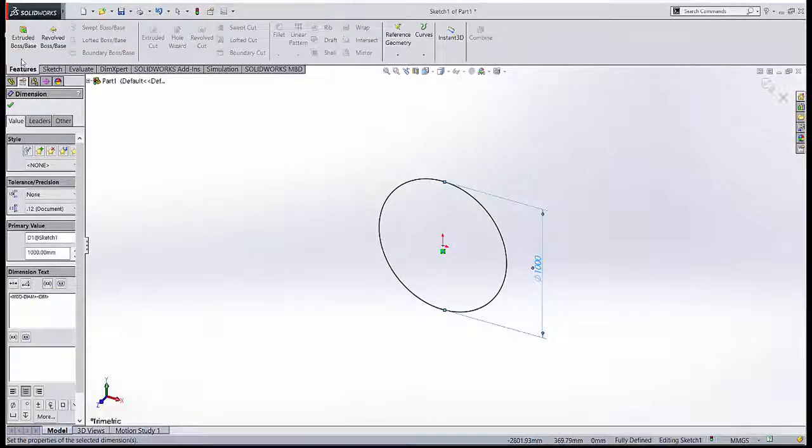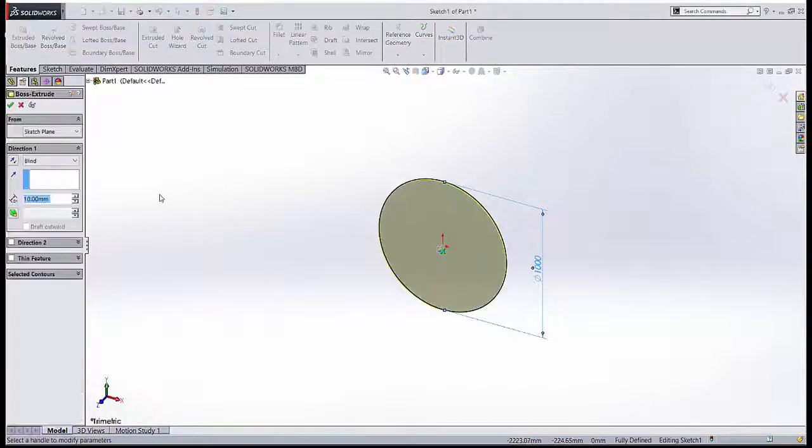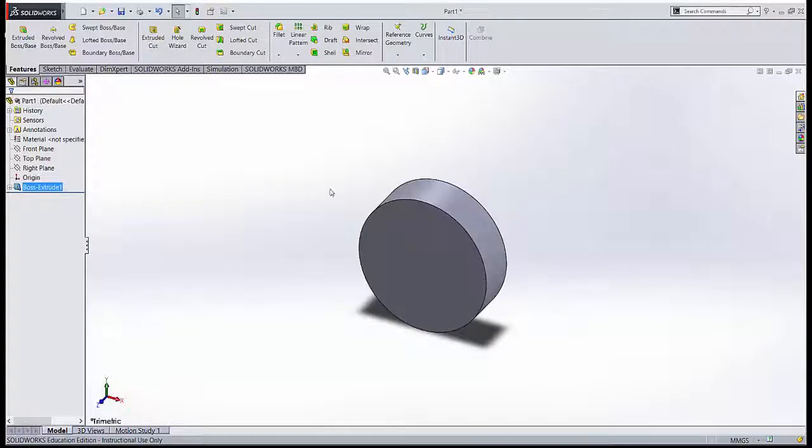I'll then go over to the Features tab and extrude this sketch to a thickness of approximately, let's call it 300 millimeters. And click OK. We now have a simple model of our telescope mirror.